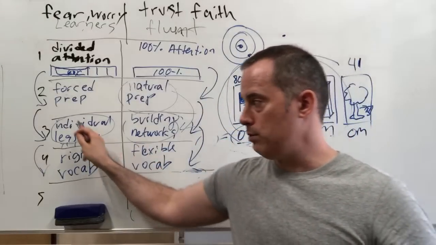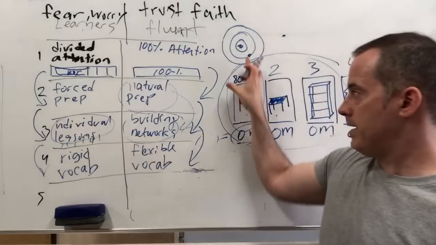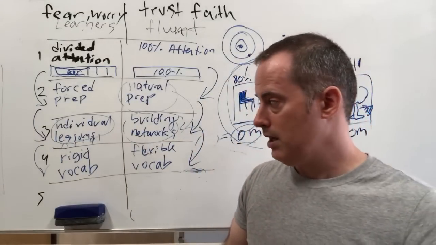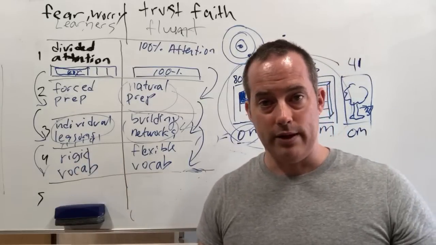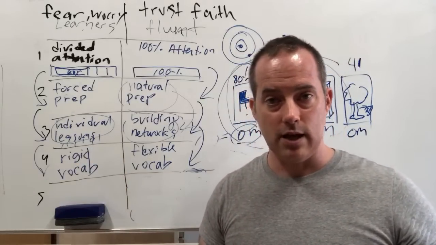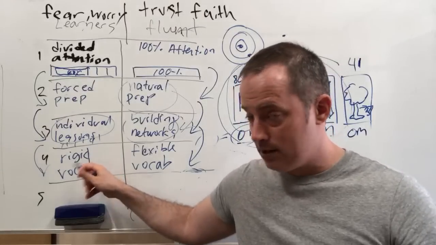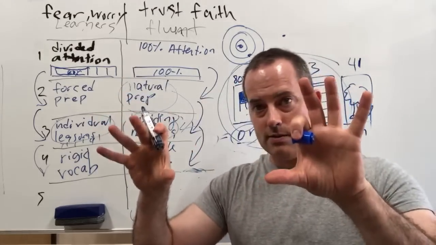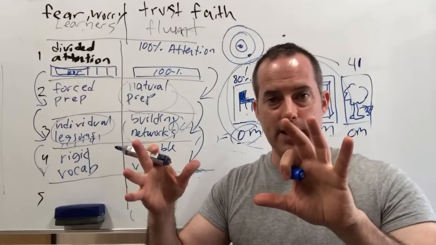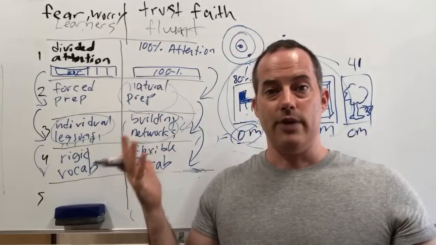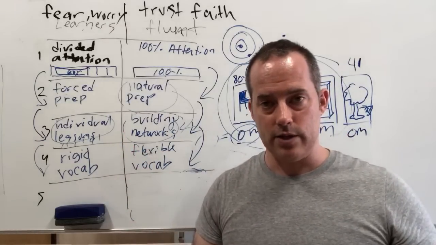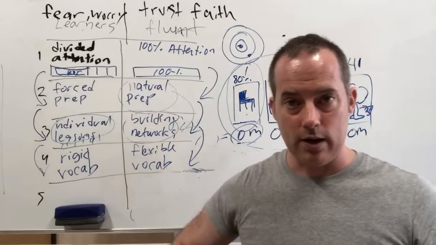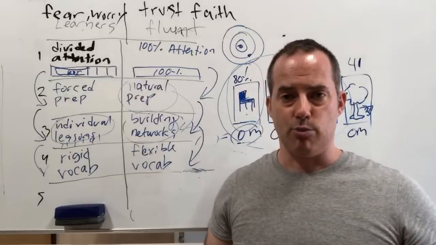All right, but when you learn this way, when you try to get individual lessons, you only get one thing. You don't feel very confident about it, so you need to get a translation. This gives you a very rigid vocabulary, and this is really what gets people stuck in conversations, because they have only basically one way of saying something. So they have one idea. This thing in English means this in my native language, and if I forget that thing, oh no, that's where I get stuck, and this causes a lot of frustration in conversations. Okay? But the flexible vocabulary comes from building the network. You learn lots of different ways of expressing things.